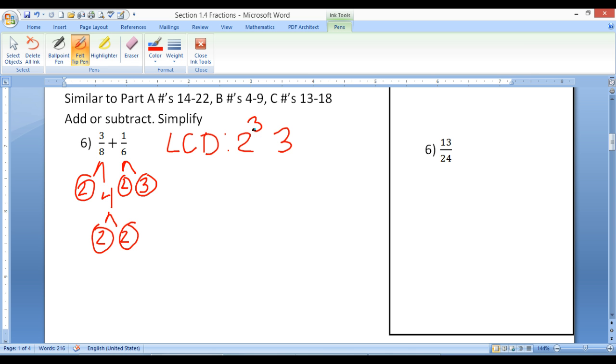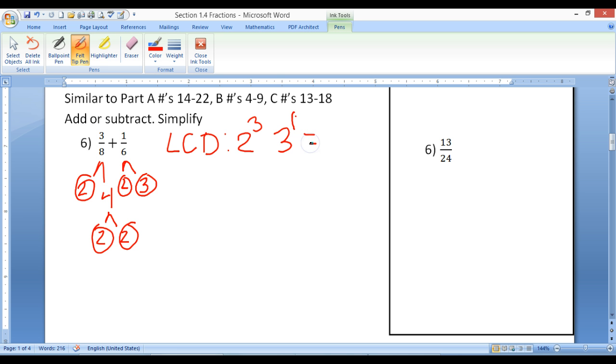And I know I'm kind of jumping ahead and throwing in an exponent, and you won't cover that until the next section, section 2.1, but I think some of you might have a little bit of background on that. That just means that I have 3 2's. Then I come and I see the number of times I have a 3. I only have one 3 in this denominator, so I only need one of them. Some of you are saying, but wait, there are 4 2's here, right? But remember, the definition said the largest number of times it occurs in only one denominator. You can't take them all, you just need one.